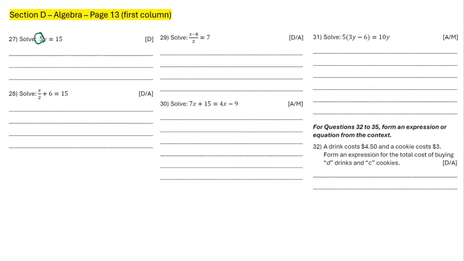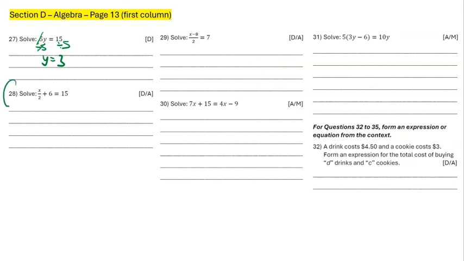So this 5 here, I need to move on over to the other side. The opposite of that 5, it's currently times 5, its opposite is divide by 5. So I'm going to divide by 5 to this side here. That will cancel out that, leaving me with y by itself. If I do something to one side, you can see my equal sign here, I've got to do it to the other side too. So I'm going to do a divide by 5 there. So 15 divided by 5 is 3, is my answer.